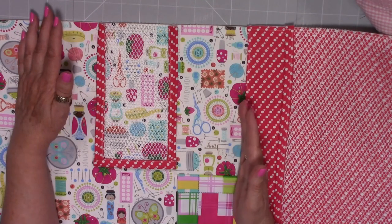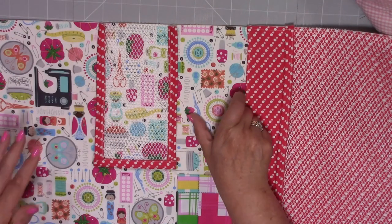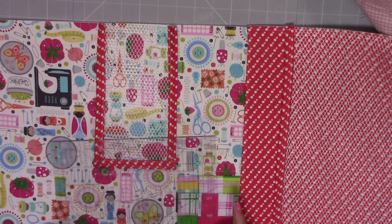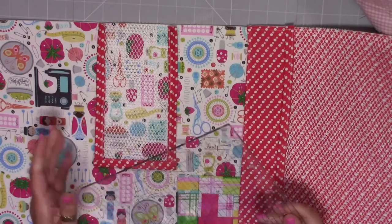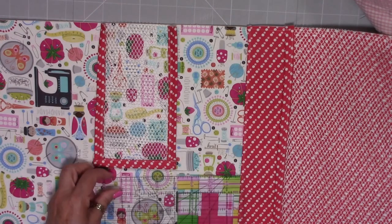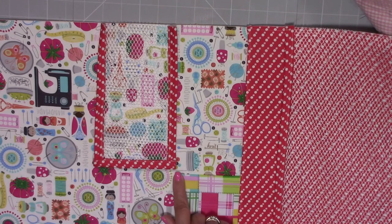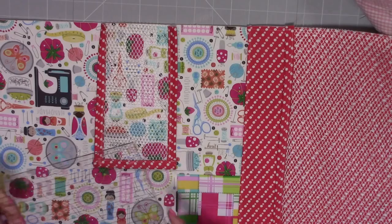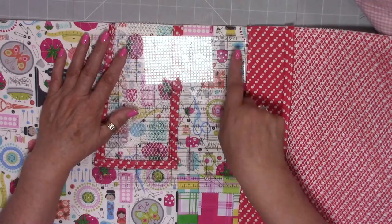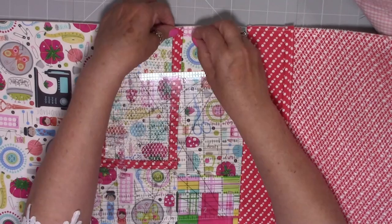Depending on your seam allowances, whatever you've stitched here and here will all depend on your gap here. So I just happen to have a ruler handy. Here we go. On mine, it's not quite 4 inches. It's about 3.5 inches up from here to here. And that's where we want to line our pocket up with. So if I put it here and put 3.5 inches across here, then it's going to sit perfectly there. I'm sorry if I'm flashing a little bit. So I'm going to pop a pin in.